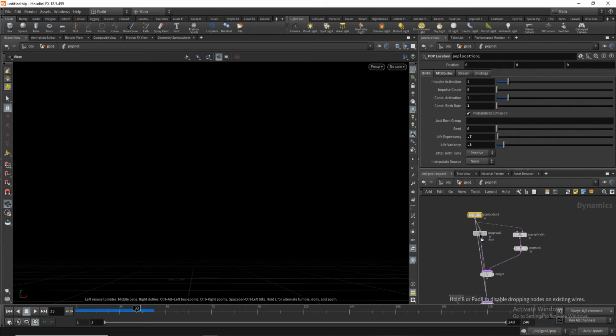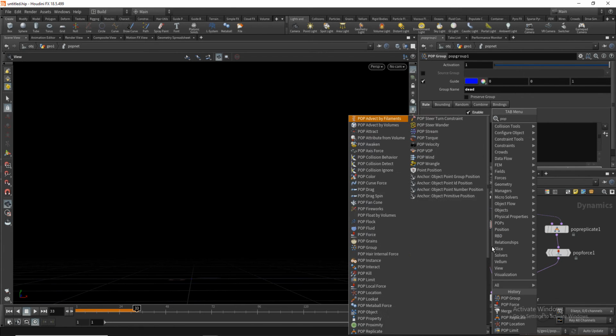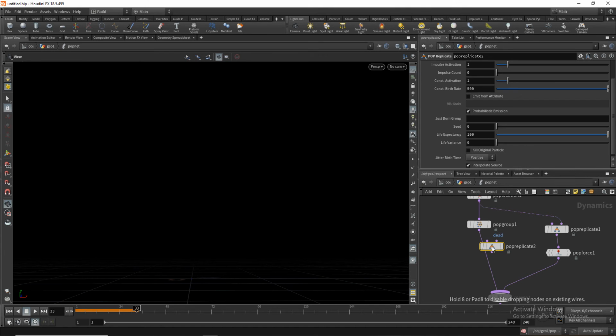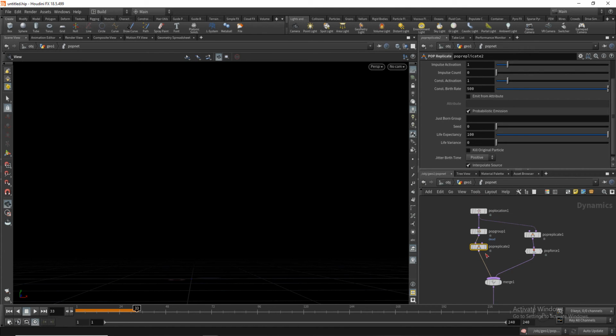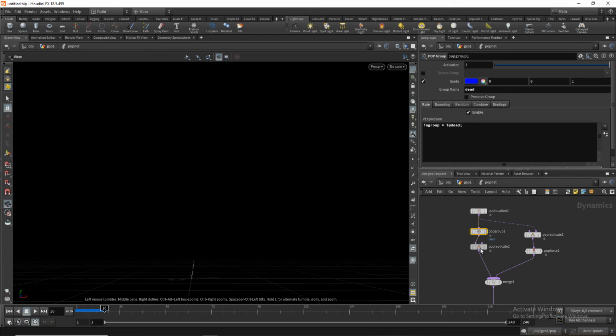So that's why I take this dead attribute, and I'll take pop replicate, and here I'll activate this group and take dead, which is this group.